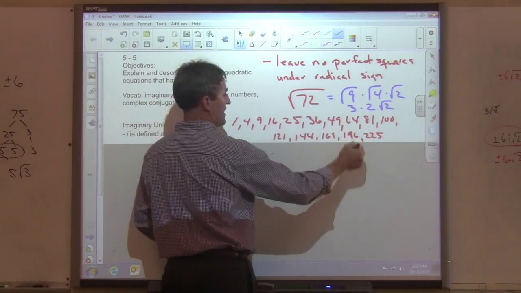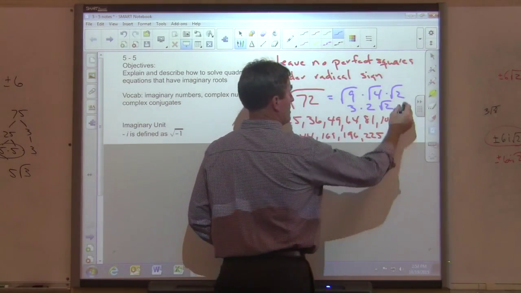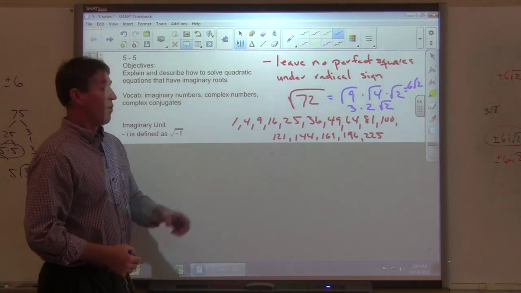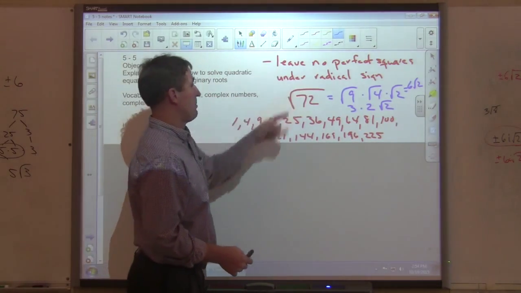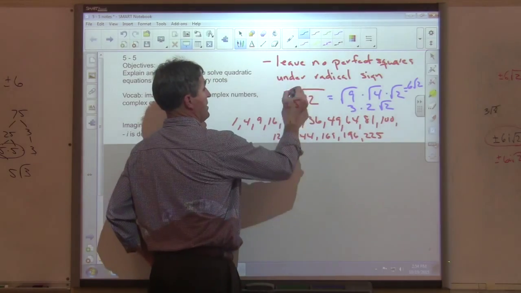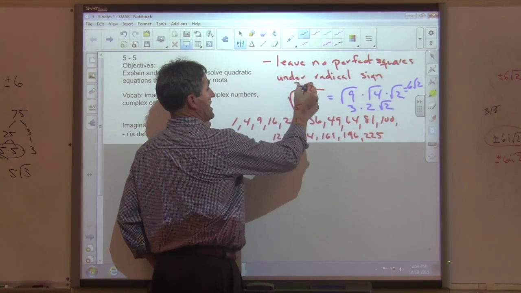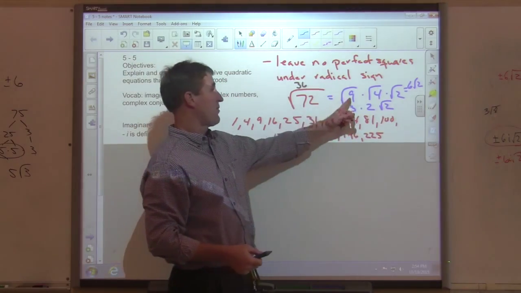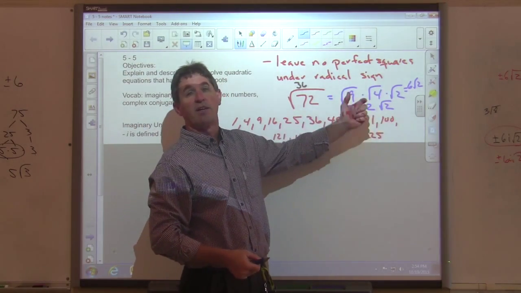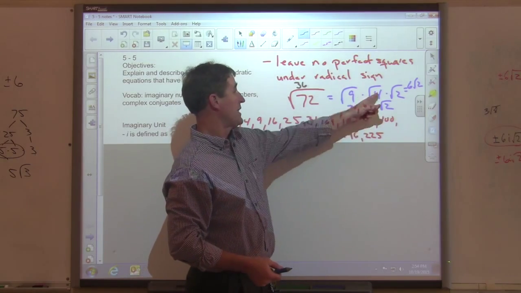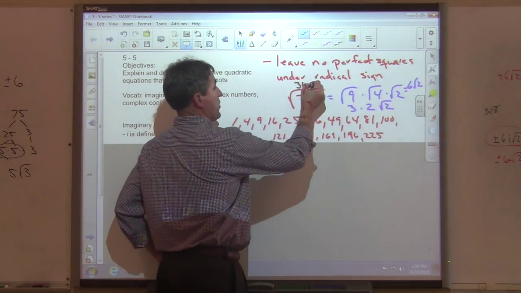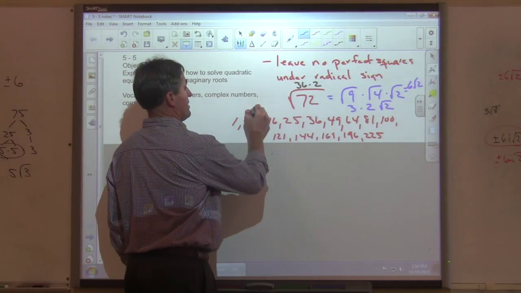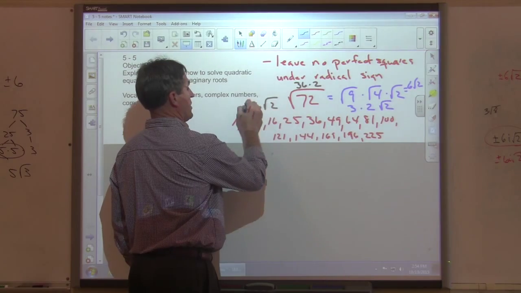And so now we have that this equals 6 times the square root of 2. The way I do it is I just put it above there. So in this case, I would say, well, 72, I know that 36 goes into it. Now if you do the 9 times 4, the thing to realize is a perfect square times a perfect square gives you a bigger perfect square. So 9 times 4 is 36. So I can break this into 36 times 2, which gives me 6 square root of 2, and that's plus or minus.